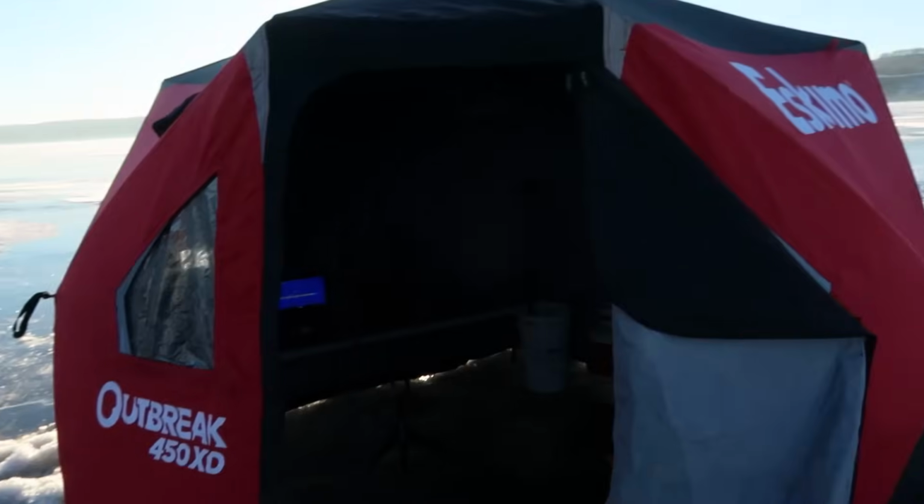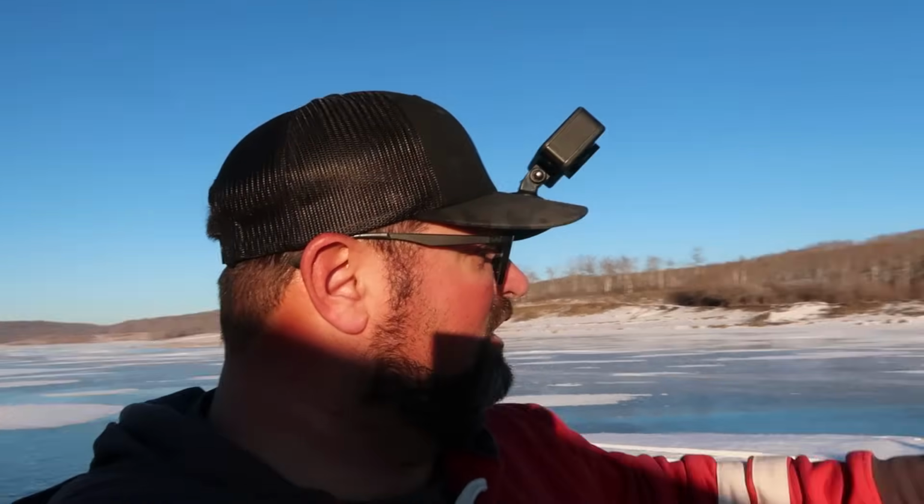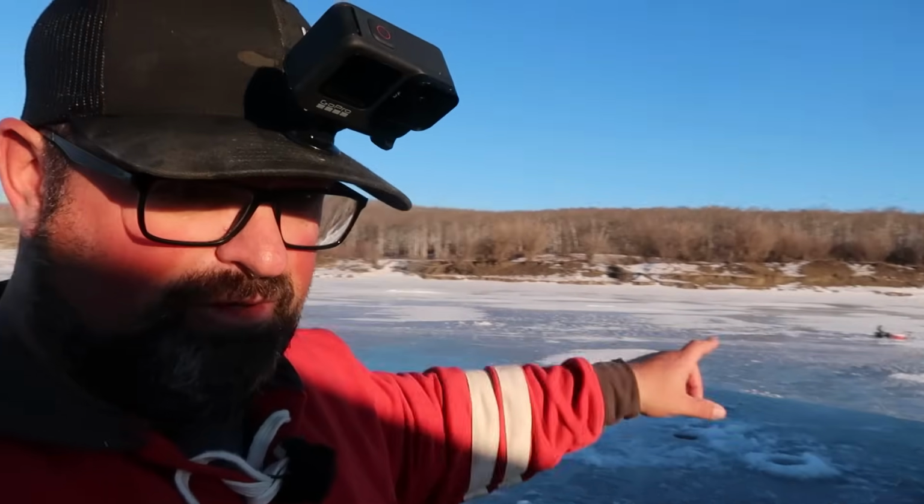I'm officially set up for the night bite. The Eskimo Outbreak 450 is set up, dialed, live imaging going in there. I still have my underwater camera right out there with my live minnow. If it gets too dark, I'll pull the camera. If that stays hot, I'll keep it out there. If it gets hot and heavy at the shack, I have an extra hole drilled in here to fish two lines out of the shack.